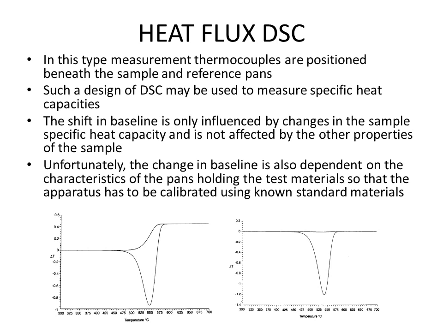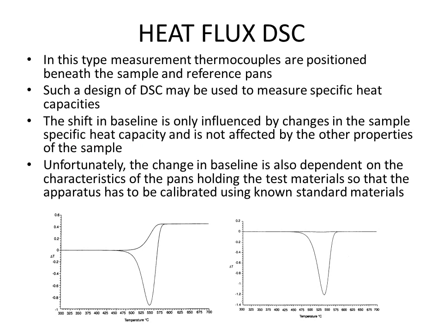In this type, the measurement thermocouples are positioned beneath the sample and reference pans. So the sensors are beneath the sample and reference pans. Such a design of DSC may be used to measure specific heat capacities. Now, the shift in baseline is only influenced by the changes in specific heat capacity of the sample. Now, what is shift in baseline?